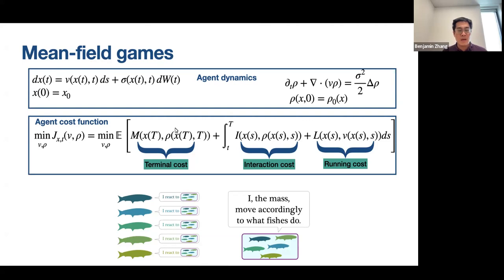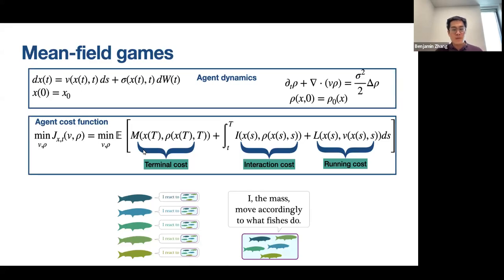Okay. And what makes this a game is that, at least for people who aren't familiar with mean field games, you might say, why isn't this just a control problem? Well, yes and no. Yes, it looks like a control problem, but in fact each agent depends on what all the other agents are doing, according to the density that lives inside the interaction and terminal costs. This is what makes it a game, in effect, where you have a lot of agents competing to minimize their own personal cost functions.